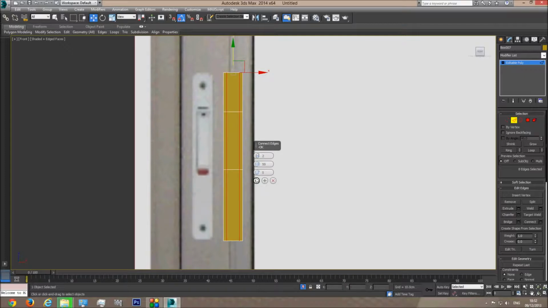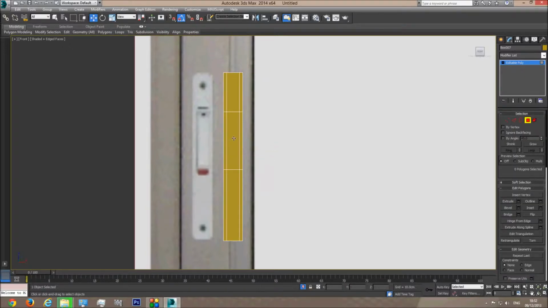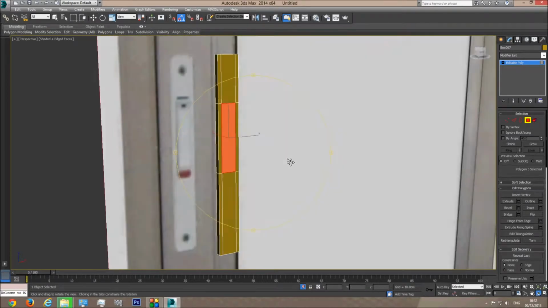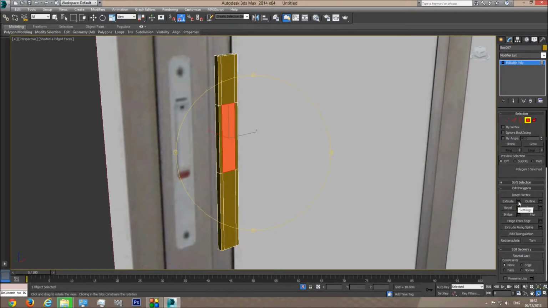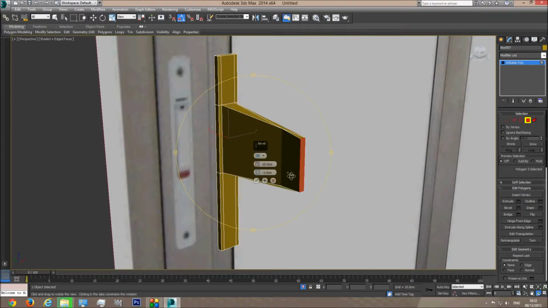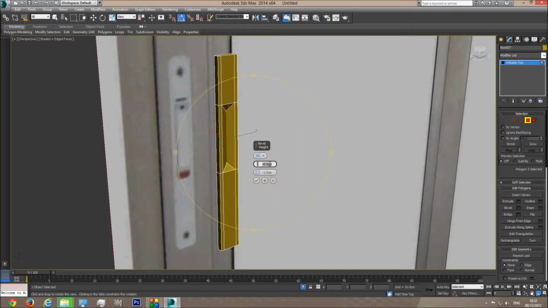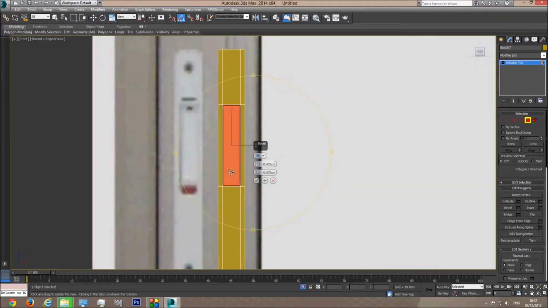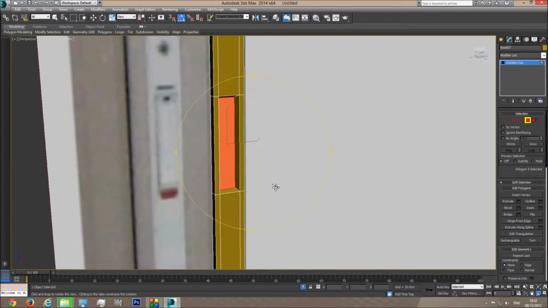Alright, now I'm going to take this polygon and extrude them inwards and bevel them inwards also. So I'm going to choose the bevel option. I'm going to make it a negative value, minus 0.5, something like that, and this one is too big, so something like this. Maybe in the front viewport we can see it better, something like so. Alright, so we have the handle.